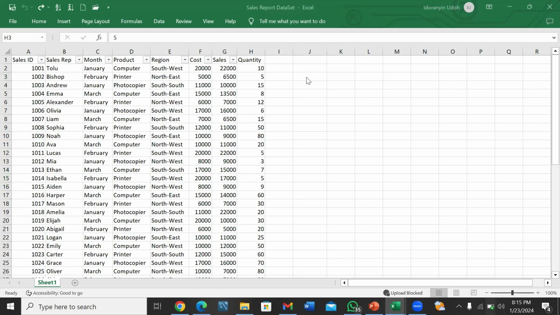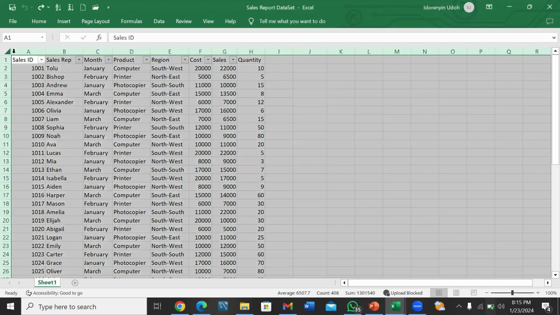So we are looking at changing the font. I like to select my data first. You can select directly with this button here, the one between 1 and A. First, let me start with what A means, what 1 means. A to Z, even more than Z, are the column letters. So columns are designated by letters. You have column A, column B, column C, and then rows are designated by numbers. You have 1, 2, 3, 4, and so on.